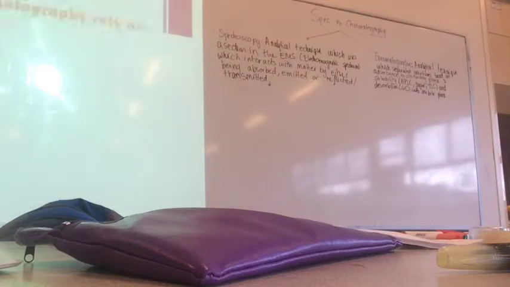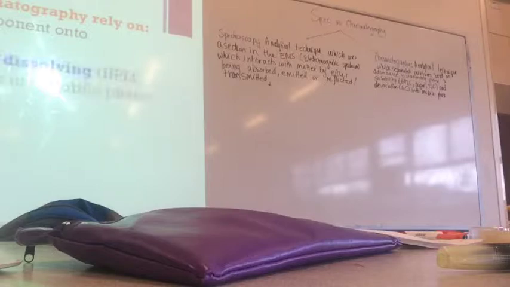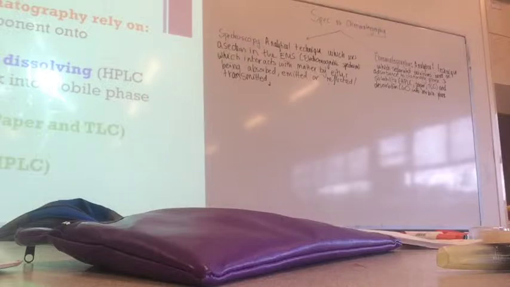It's all about separating mixtures. All forms of chromatography rely on adsorption to the stationary phase and desorption or dissolving in the mobile phase. Smaller RF values, have they adsorbed more or less? More, very good, because they'll be lower down. How about RT, the retention time, when they come out? If it's a shorter retention time, it's adsorbed less. Okay.